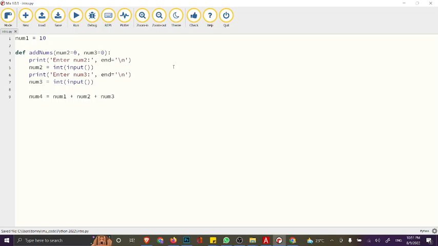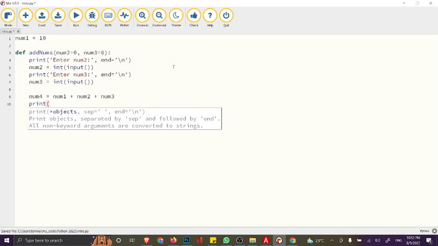By so doing, I can now print my final result, which is the sum of num1, num2, and num3.